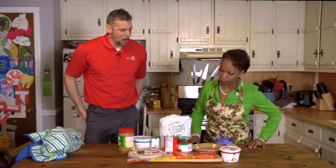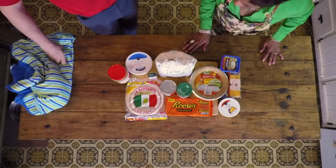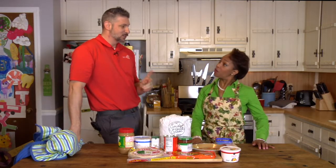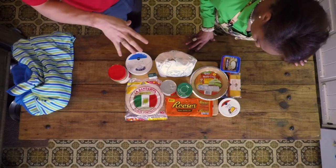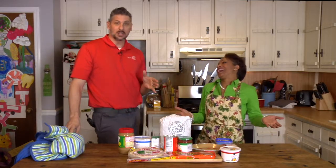Mmm. Not too many ingredients. This is throwing me off. I was going to say like tacos or burritos. You got the burritos. Peanut butter, Reese's Peanut Butter Cups. There are two recipes. Oh, so you got the first one, the burrito. So very good. And then, hmm. So then you kind of have to figure out what the other ingredients are for. Well, it's some type of dessert. It is. Okay. And that's pretty good. She got like one and a half.